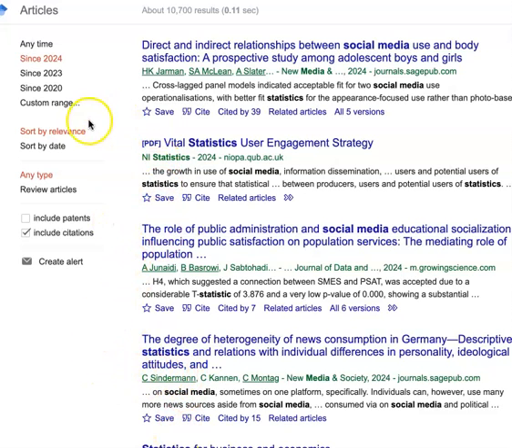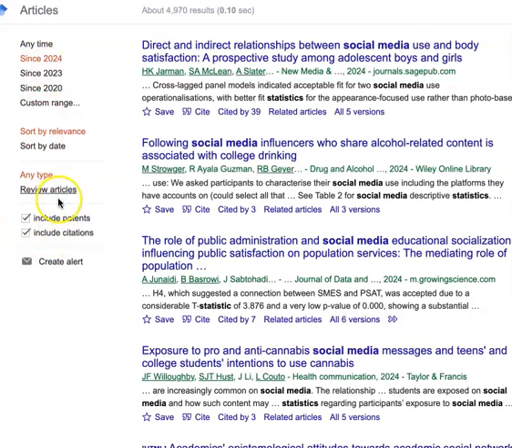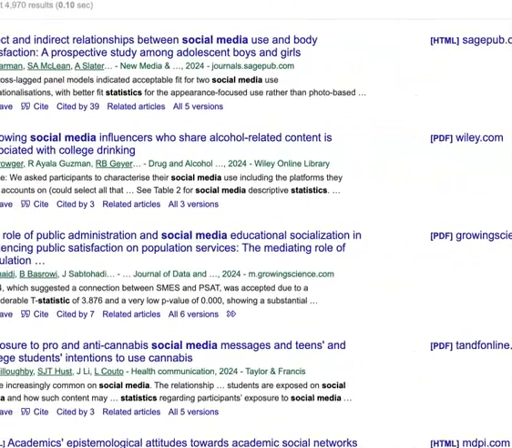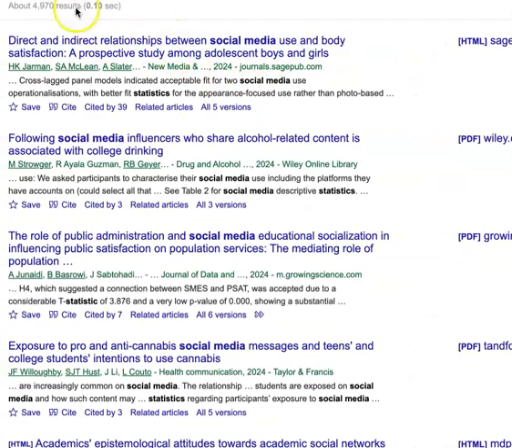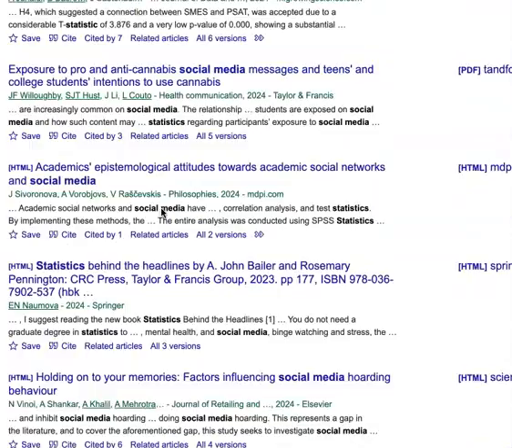So these are all the things that come up. And then you can sort by date, and then you can sort by relevance. So I want to sort by relevance about what I looked up in the search bar, which I think helps the search. And I want to include patents and citations because I am going to be posting blog posts online, so I just want to make sure I'm being vigilant. So this is every little thing that comes up.